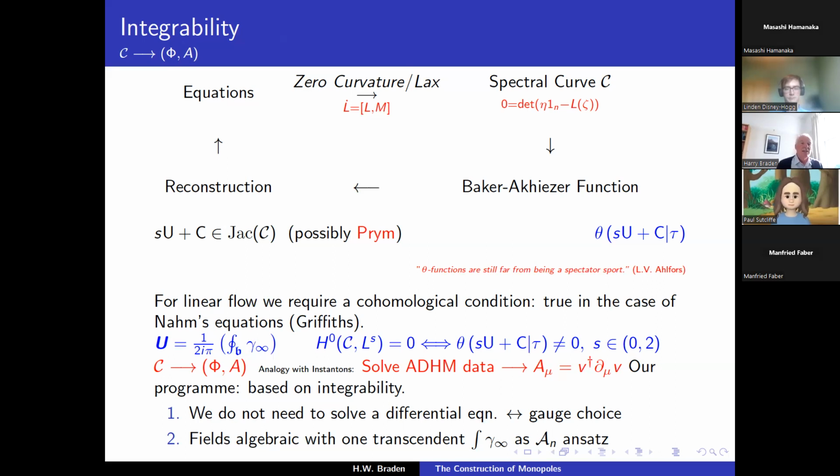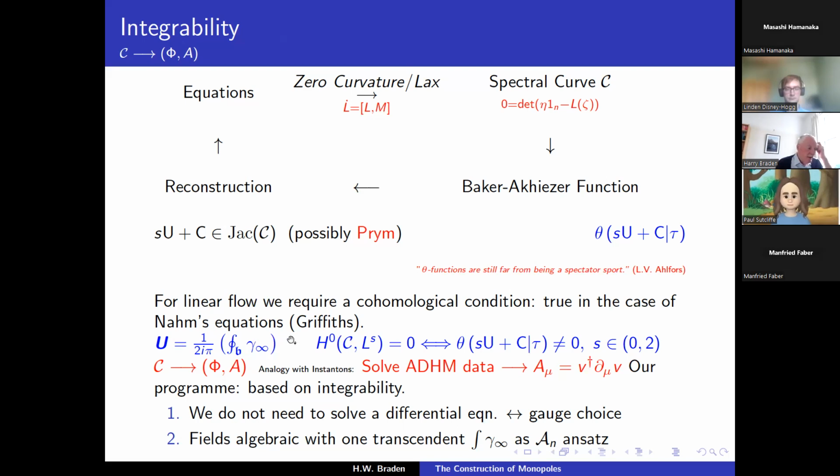Straight lines are the nicest things that we can deal with. That's not necessarily true, even with a Lax pair. There's a cohomological condition that Griffiths highlighted, and it is true in the Nahm setting. There will be integrable systems for which it's not true. But what it means for us is that everything can be written in terms of linear flows. The direction of the linear flow we've already encountered.